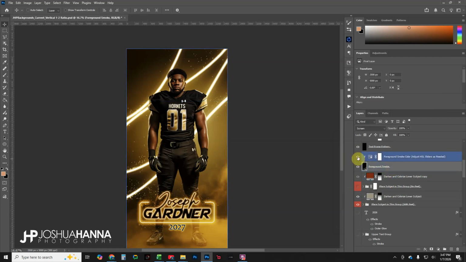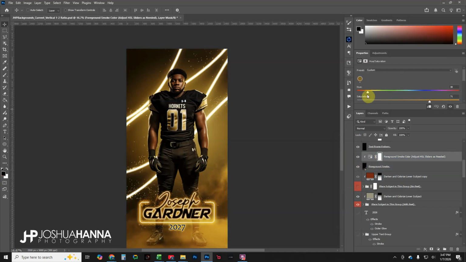Now our foreground smoke. So again, with the color off, we just get that white smoke. And of course, smoke's always going to pick up the color of the environment it's in. So we actually want some color on this. But instead of orange, we'll pull this more to that yellow, but then also desaturated, I feel like, for this one. So it's just got a little bit of that tone.